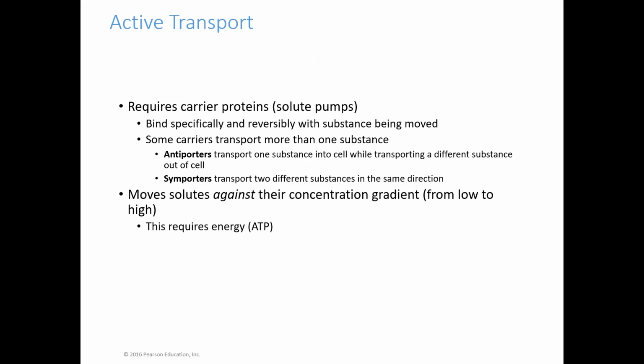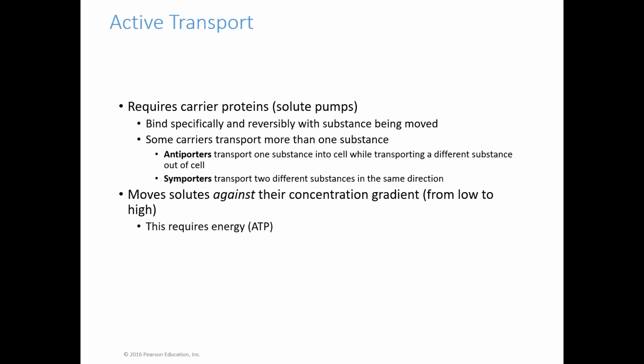Like, for example, and you'll see this later on, sodium and glucose, totally different substances. One's an ion, one's not. One's a salt ion and one's a sugar, but they're both going in the same direction. So we have antiports and symports, but they're always going against their concentration gradient.